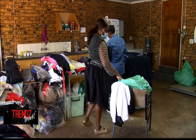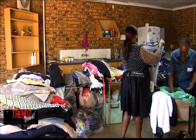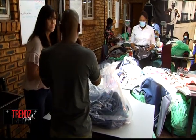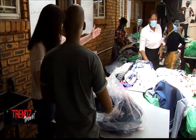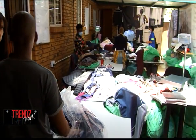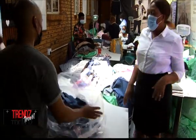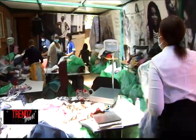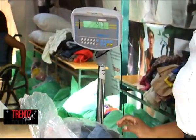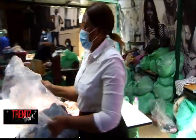This place in Centurion, north of Johannesburg, is where they recycle and upcycle your old clothing items. Tammy, I've got my jeans here to donate. So you will take me through the process as to how it works. Okay, cool. So one of my team members will come and get your bag, and that will be weighed and the items will be counted so that we can give back the statistics on exactly what you brought. And so Unika, you can just weigh that. After weighing, then the team will go through the bag and they will decide which items would go into which different levels, and then she will do that now for us.